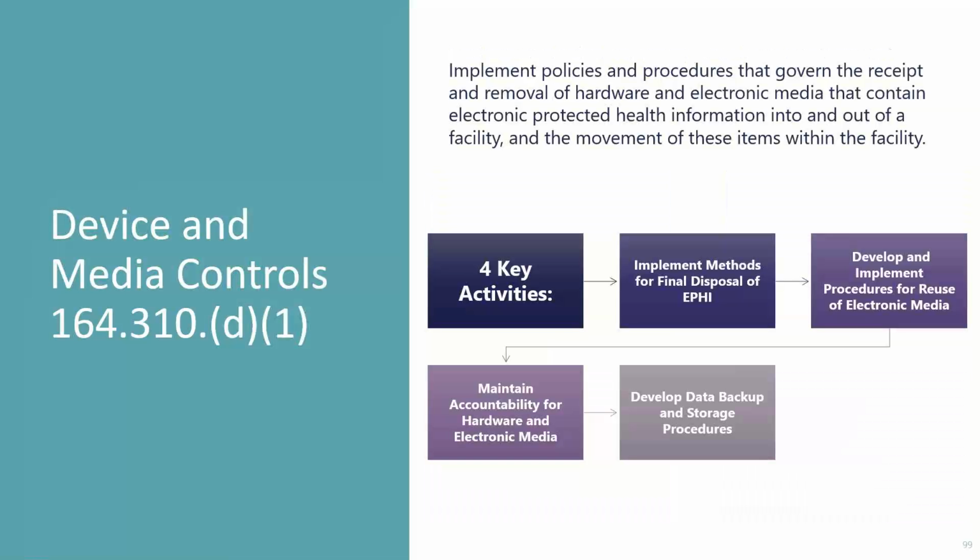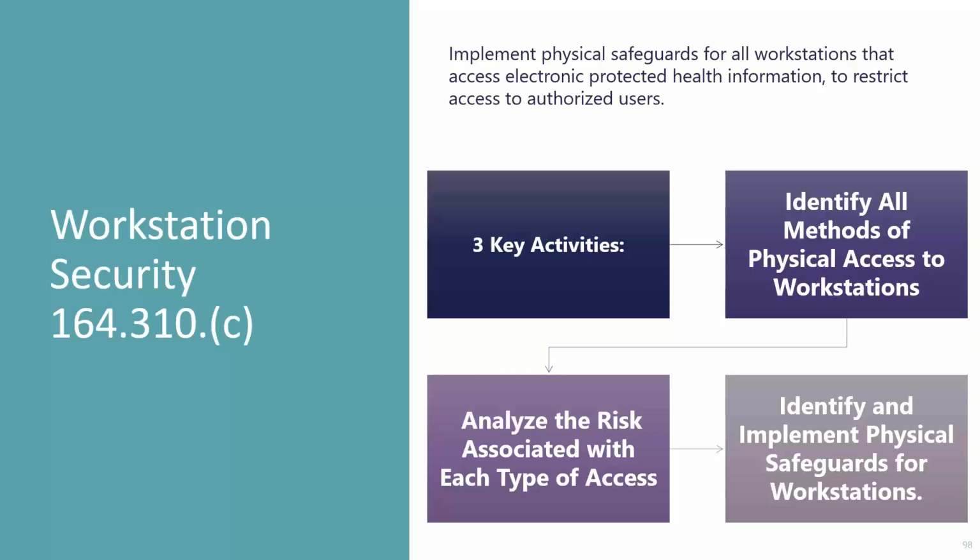So whenever we do this, we're actually looking at who is actually accessing the information and what information they are actually accessing. And that goes along with workstation security as well, which is how do we get that access to the workstation, and how do we do the risk of each of those workstations and look at the physical safeguards as well.